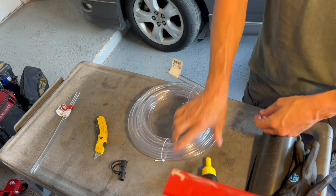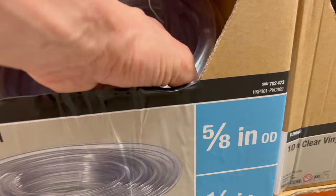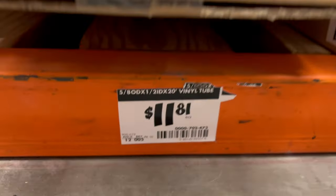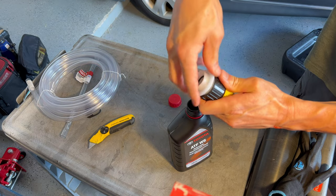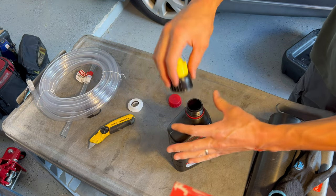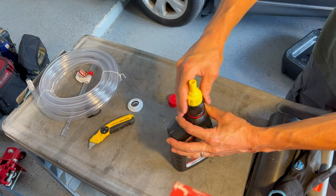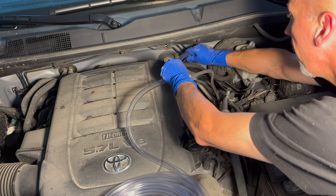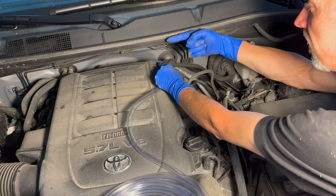The original tube is a little too short, so I bought this 5/8-inch hose from Home Depot. The opening is a little bigger than what's on the tool, so I took the adapter out of the tool and it fits these threads just fine. With the long tube, I'm going to route it just behind the engine and on the inside of the exhaust, going way to the back of the engine on the driver's side. The tube is in there and it's not sagging — remember, we need gravity to get that transmission fluid in.